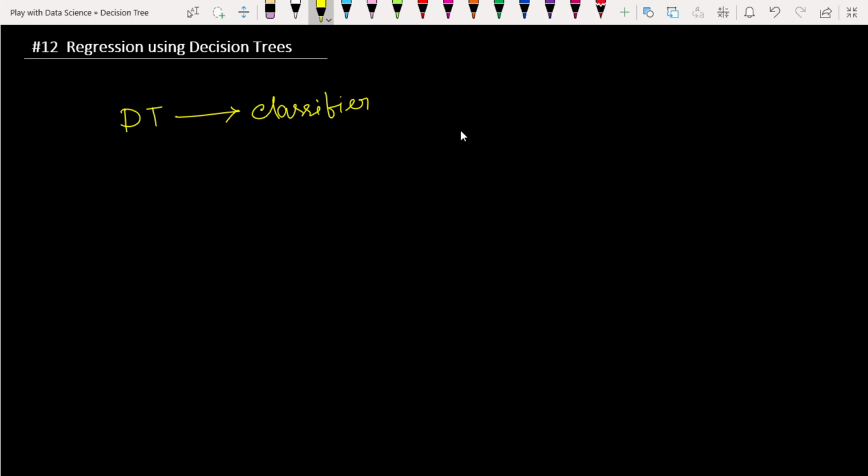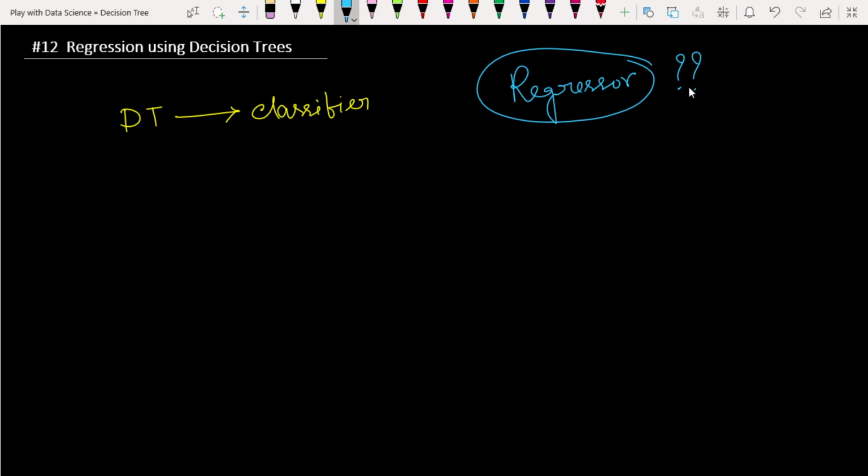Now we are interested in building our decision tree as a regressor, and it is possible to build a regression model. So let's see.